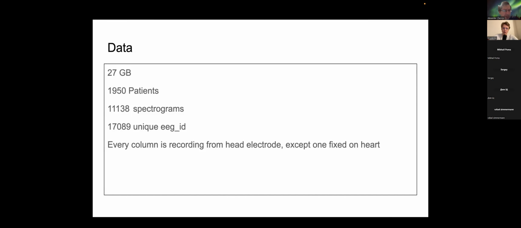So, sorry, but does it mean that we have these 17,089 labels? Is it correct? No, we have even more labels, but we have 17,000 objects labeled, and each object is labeled by something like 6 experts, or more, or less. Yes, but the mean number of experts is 6. Okay, so just again, this period which an expert is labeling is 10 seconds or 30 seconds? 50 seconds. Okay, 50 seconds.